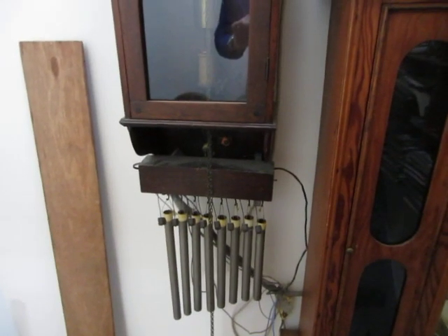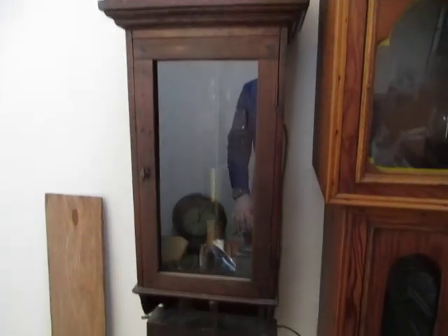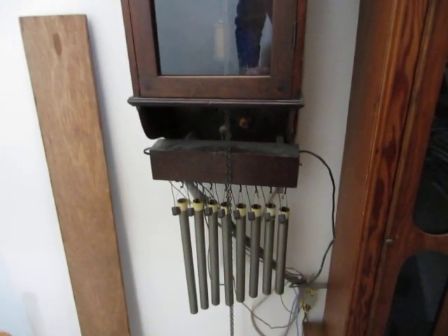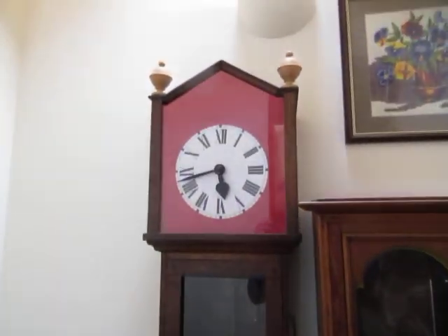Which means I really must get this clock back in action. There's a wire loose so the top note of the chimes doesn't sound and that's the only reason I stopped the clock. So as more and more clocks fill up this space, I'll really need to get this one back in action.